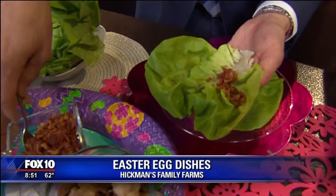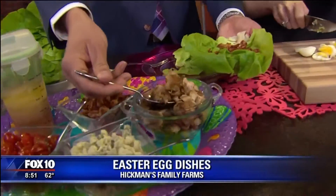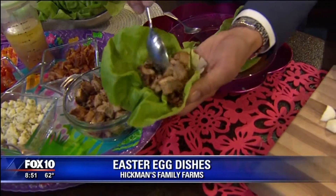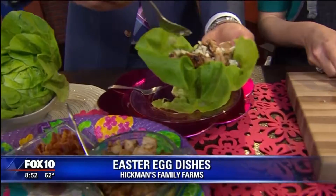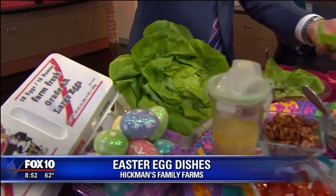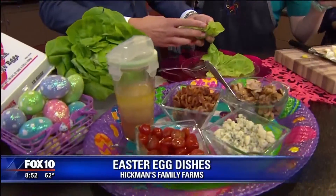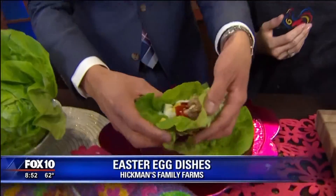Since you're both veggie, you can certainly skip the meat — maybe do a tofu instead, there's nothing wrong with that. The floor crew will eat the bacon. I like this bib lettuce — it's a butter lettuce, gloriously smooth and beautiful. It keeps nice and long in the refrigerator because it's still attached to its base, so it doesn't wilt as fast. Throw some eggs on top, add a little vinaigrette, fold it up and eat it just like a lettuce wrap.